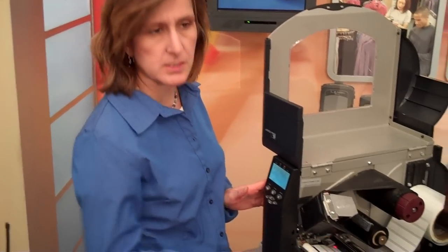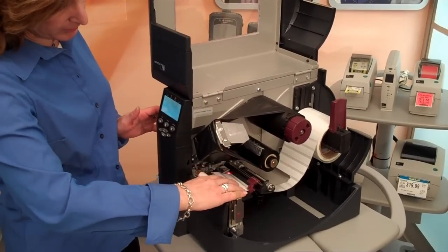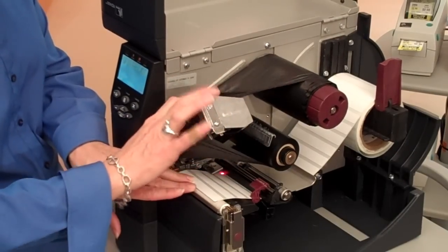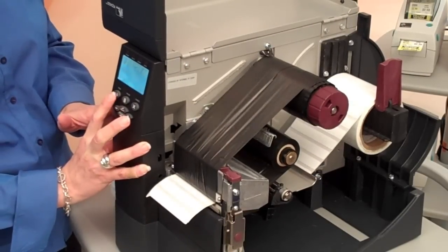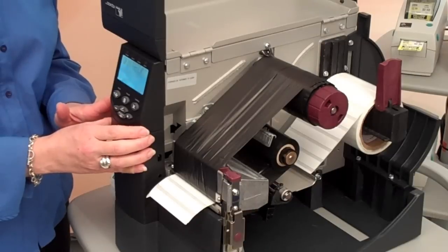As you can see, this is a standard RZ400 with no modifications to the encoding area. I'm going to go ahead and move the labels to the print line, close the print head, unpause the printer, feed out a couple to measure label length, and then we're sending data down to print 20 labels consecutively.